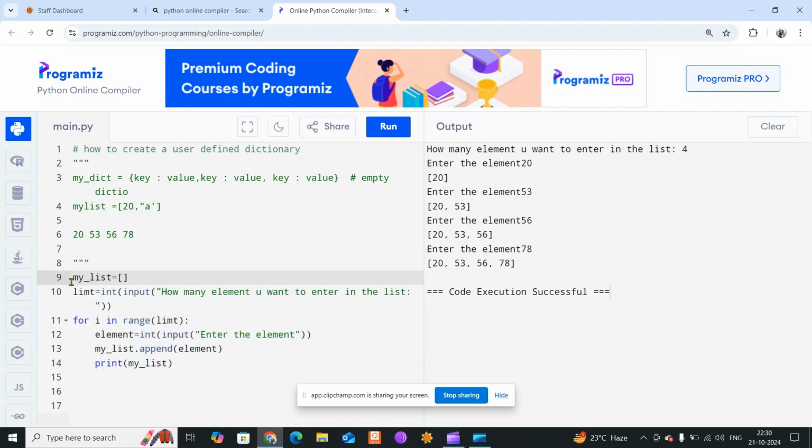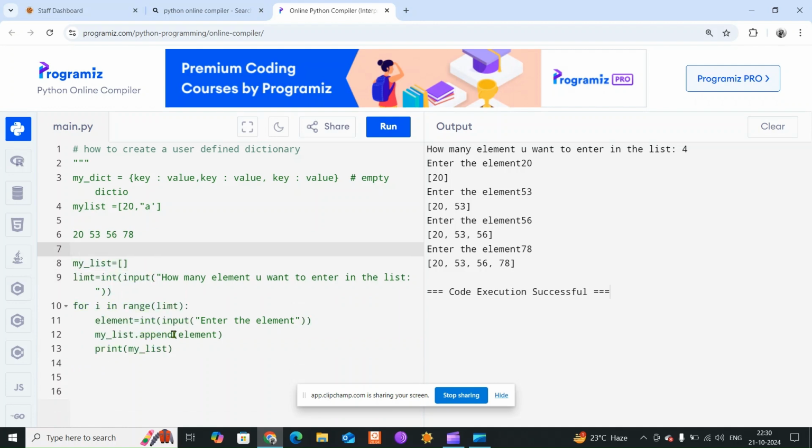Let me comment these things out first. I don't need this as well. So at that time, I can say my_list equal to, and I will say list, because I have to create a list. Then we can say map. Oh sorry, map. And you know the map function has two things.